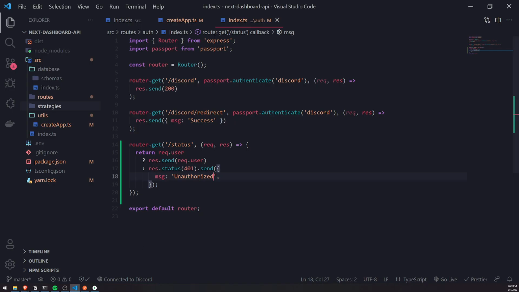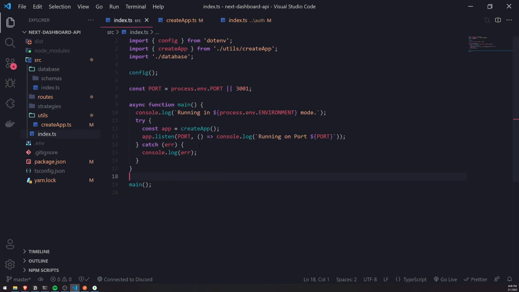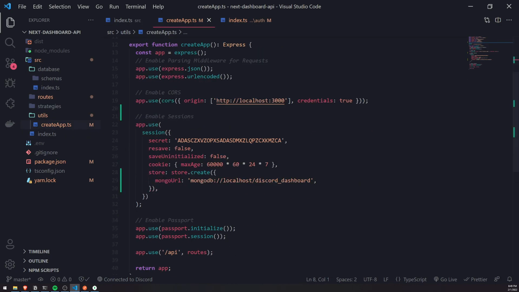Okay. If I were to go back and undo the changes that I made with the store, if I got rid of the store, let me just comment this out. Let's save. Okay. If I refresh, you're going to see it says unauthorized because right now it's using the memory store instead of the database. Okay. So even if I logged in right now, okay, so let me just show you again.